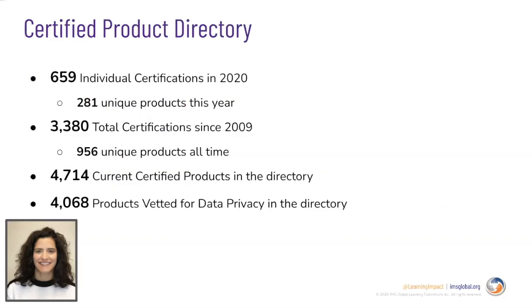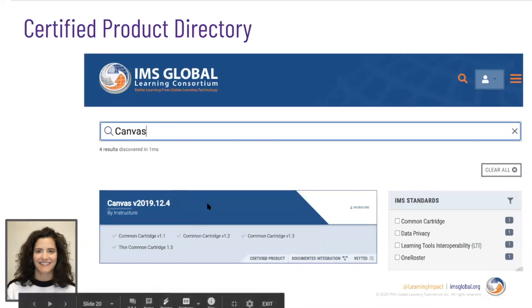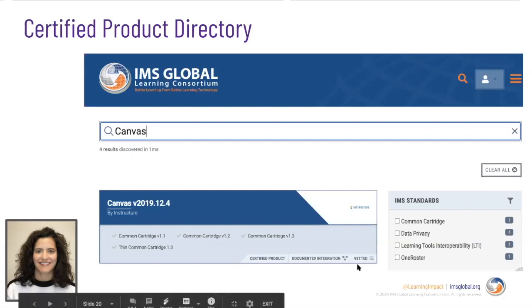As far as seeing what suppliers have achieved the seal, that is in our certified product directory. So the easiest way to get there is imscert.org. And what we'll do is we'll take a look at some screen captures of the product directory so we can see that process. I've done a search here for an application, and my results come back highlighted in blue because this is an actual supplier that's a member of IMS, and we can see what standards they're certified in. And we also can see that they've been vetted.